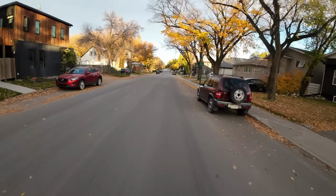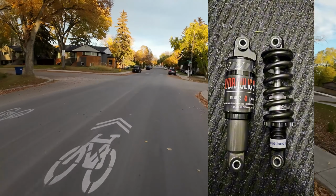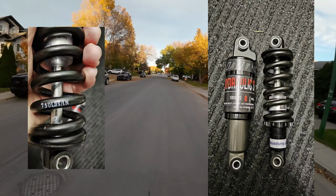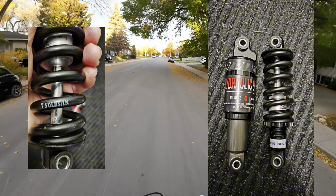Alright, let's talk durability. This thing is built like a tank. If it can survive my clumsy riding, it can survive anything. It's made from high-quality materials that scream, "I'm tough." Kinda like your uncle at family BBQs who insists on grilling despite the rain.